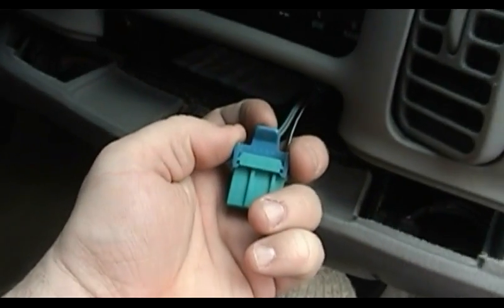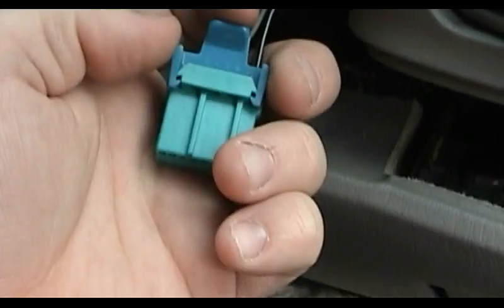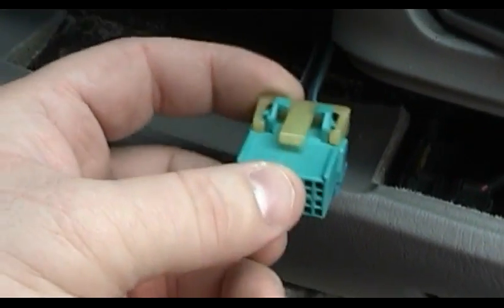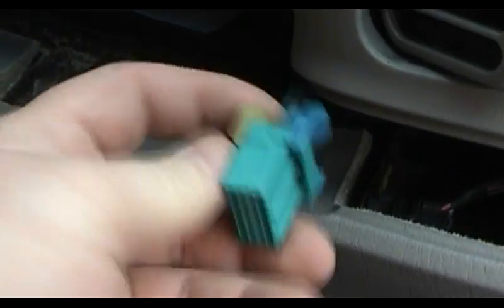There's this little locking thing up top, and while I don't imagine that it's strictly necessary to remove it, your little kitchen knife or some other gentle prying tool can take that off. But the business end of this connector is on the bottom side. This off-white colored piece of plastic is actually the retaining clip that serves to hold everything in place. Then you get the climate control out.